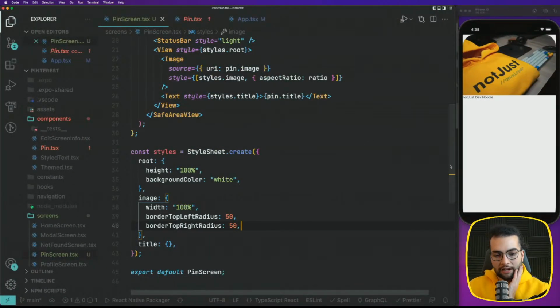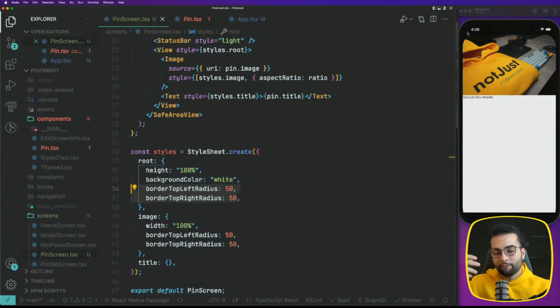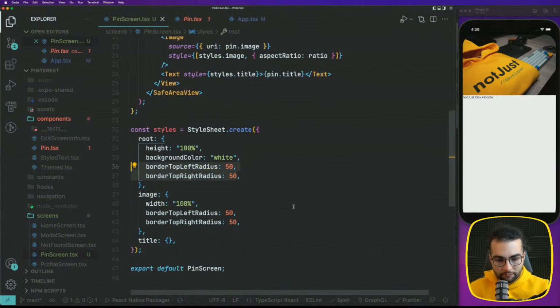The corners are rounded, but I see still white thing there, like white corners. So we can simply take this border and put it on the root itself. So basically the whole page container will have these round borders on the top, and we will see the color behind them, which is the black.